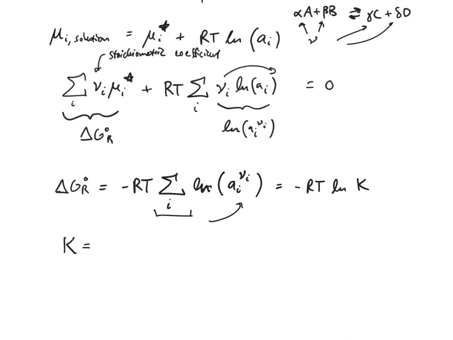So that means that this equilibrium constant is going to be equal to the activity of component A to the stoichiometric coefficient of A, and then the activity of B to the stoichiometric coefficient of B. These are multiplied times each other, on and on like that. And so we have to multiply all of the activities times each other. Though, of course, the products are going to be in the numerator of a fraction, and the reactants are going to be in the denominator of that fraction.